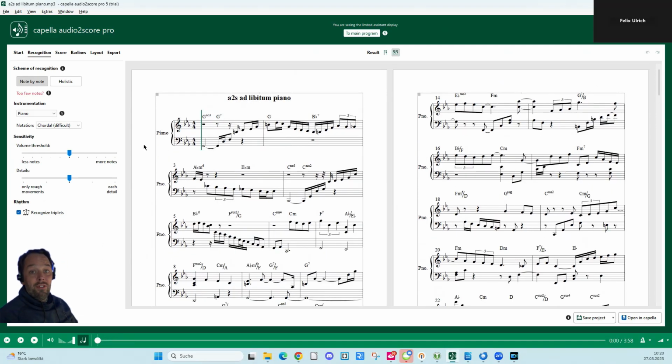Now, this is jazz, so obviously not every note is rhythmically 100% precise. This was to be expected, but we will fix this when we go into the arrangement.